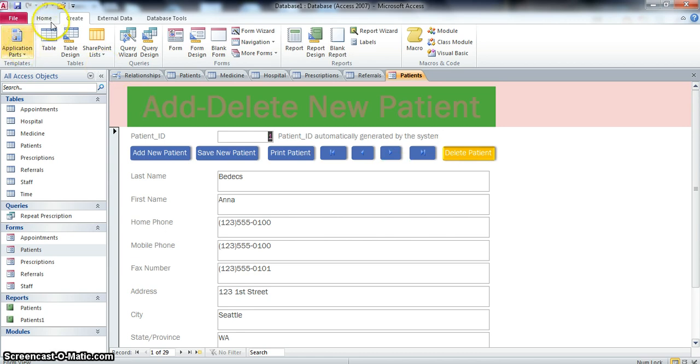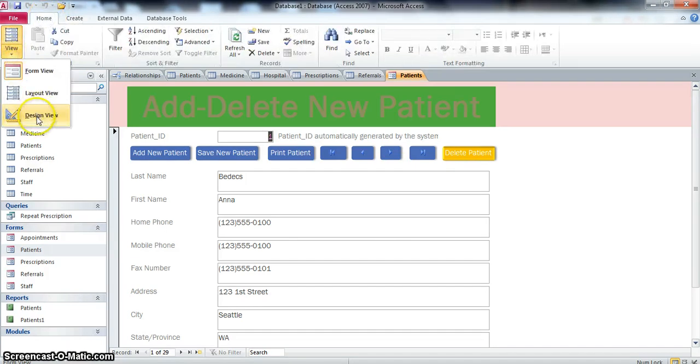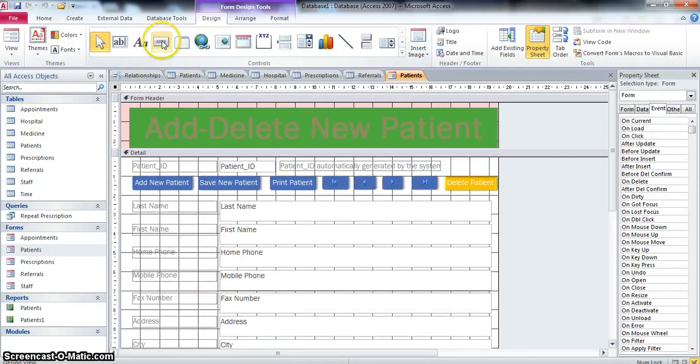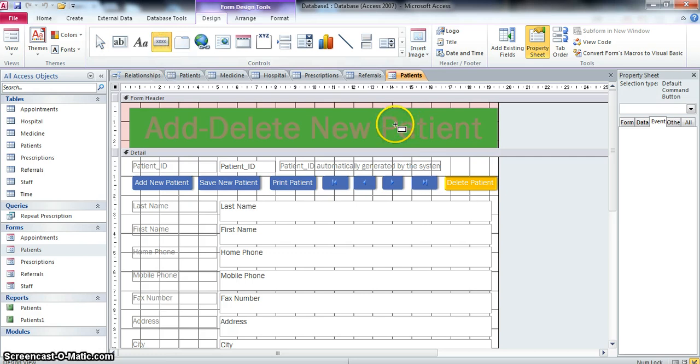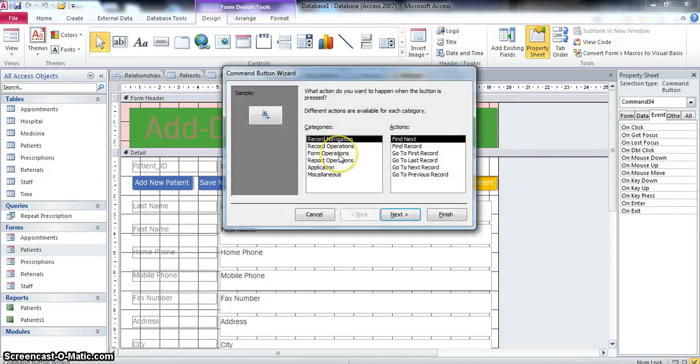All you have to do is go to Home, View, Design View, and then use that option, and make sure you understand. I'm just going to draw one here for demonstration purposes. You understand this menu that popped up. What does it say? Record navigation. It means you can navigate: next patient, previous patient, last patient.